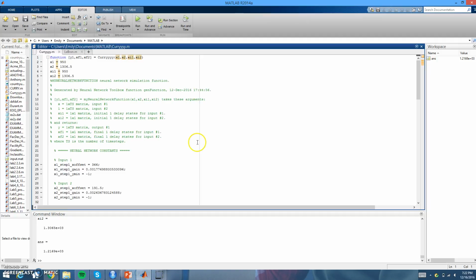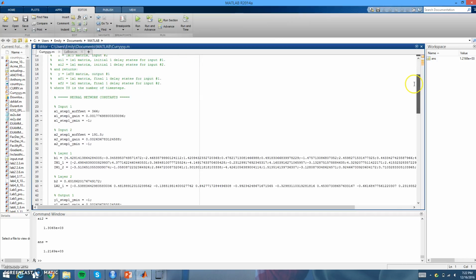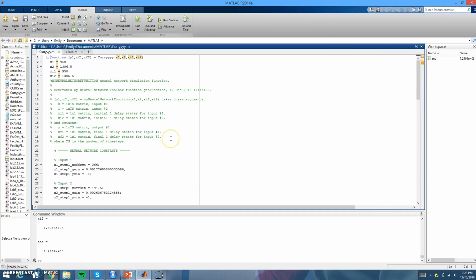Now I want to show you a little playing around we did with a neural network. We originally wanted to go in this direction because it's something new, but we have never done it before, so we were very skeptical of the results that we got. Right here, this is our neural network that we came up with for Steph Curry. Going through it, we made our test data, our targets, and our inputs, and then we had issues with the initialization, figuring out what to put there, and then actually putting in our last values. Once we got this, we did get a not off-the-wall answer. You can see the answer was 1,217 points, but that really wasn't up to what he was doing at this time for the 2015-2016 season.